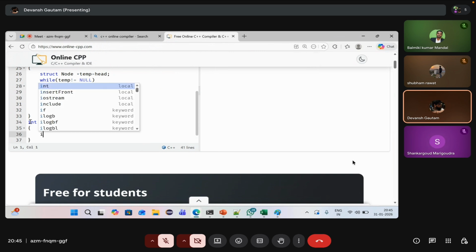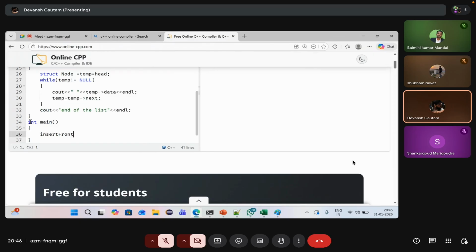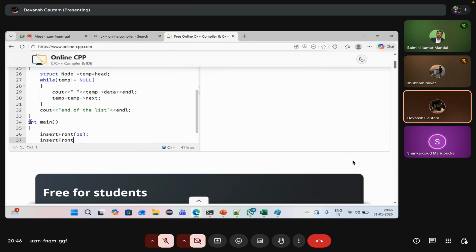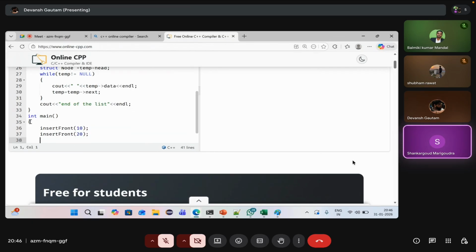Okay. So first, what do we need to write? We need to have insert in the front. So we'll insert 10. Then again insert in the front, we'll make it 20. And again insert in the front, let's make it 40.